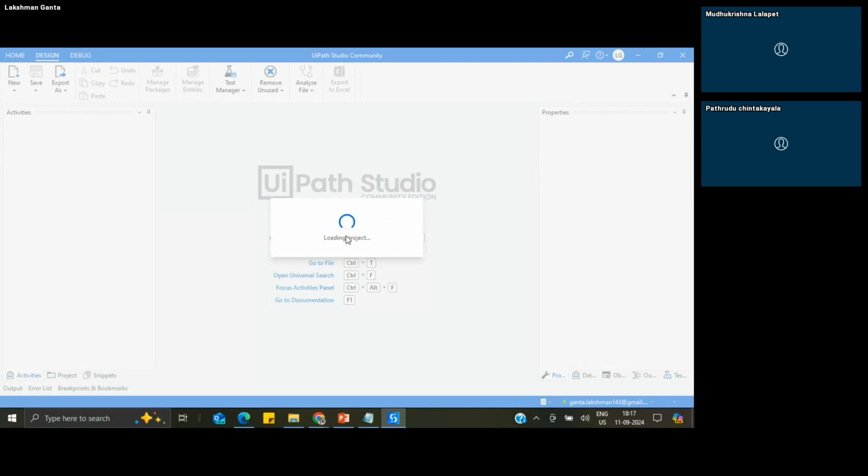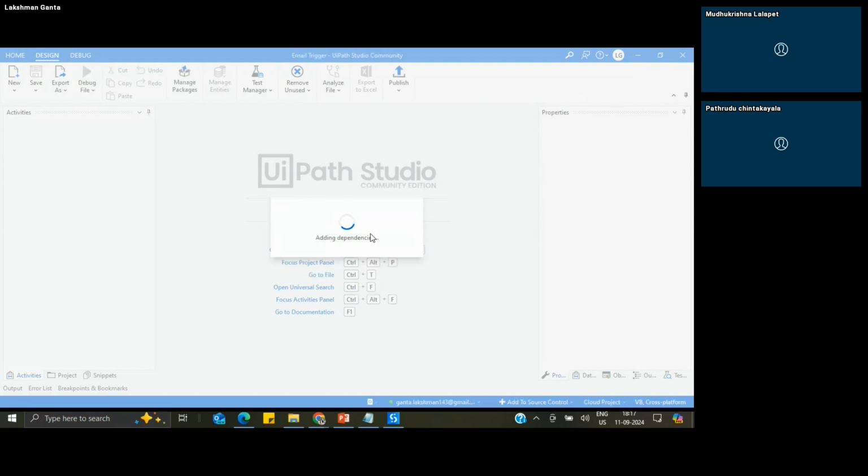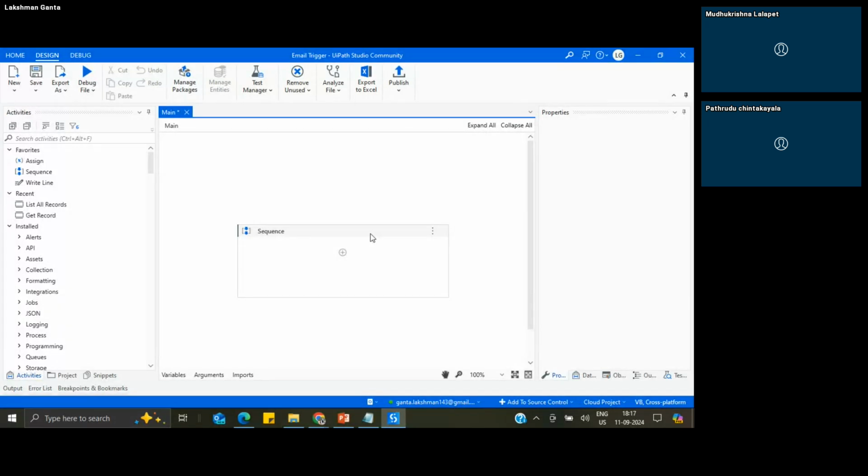It is automatically installing all the required dependencies for the project we created in Studio Web. Now we are opening it in the Studio Desktop application. So now it's opening the project.